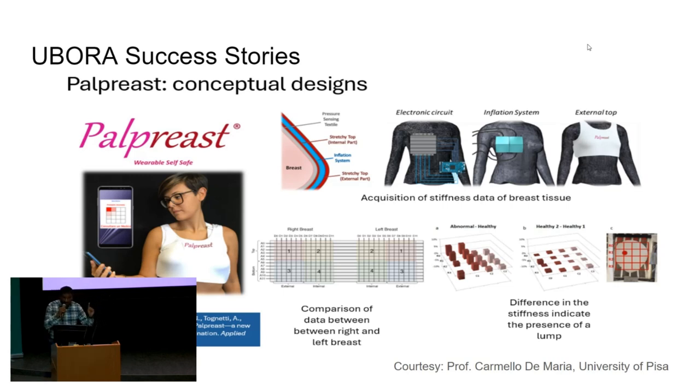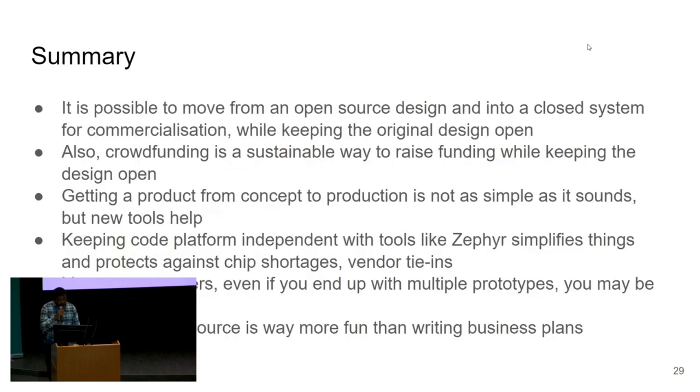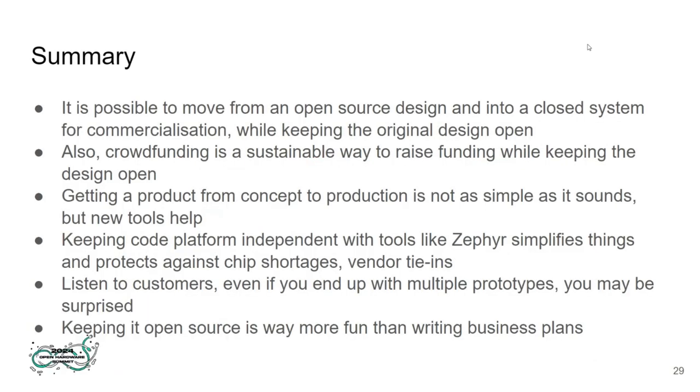I just need one more minute. This is one of their first products, and this is for breast cancer screening, and they've designed a device that can actually detect lumps in the breast tissue. It started as an idea, it started as a paper that was published, but now it is a product. And this is still completely open source. So I think I'm going to skip this.